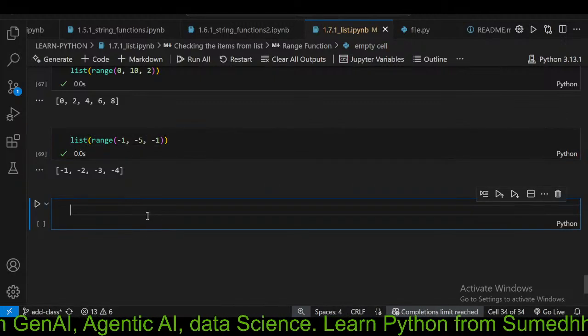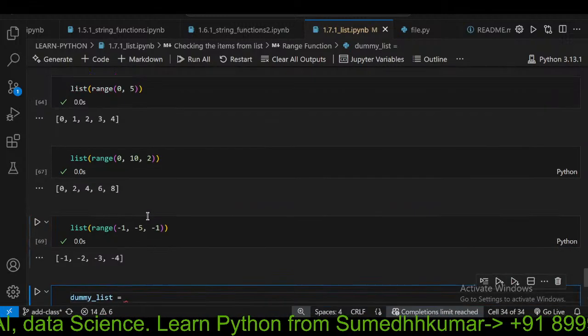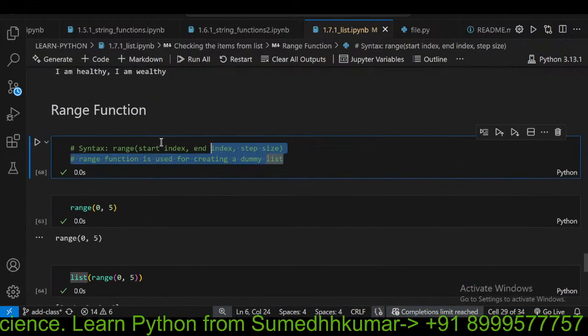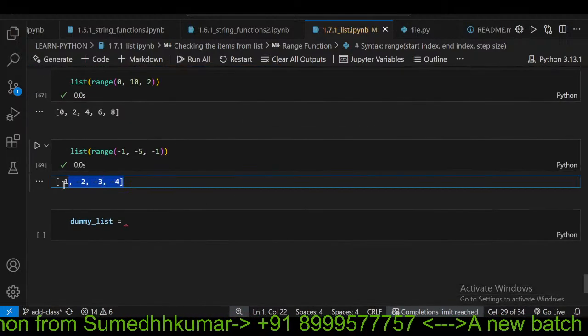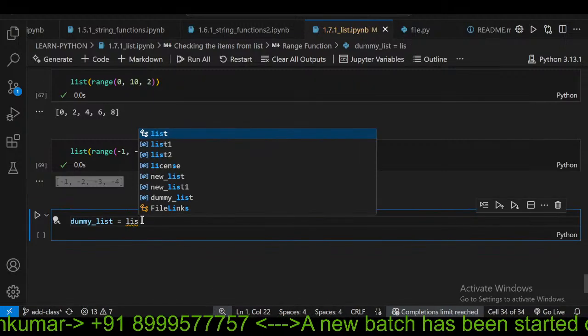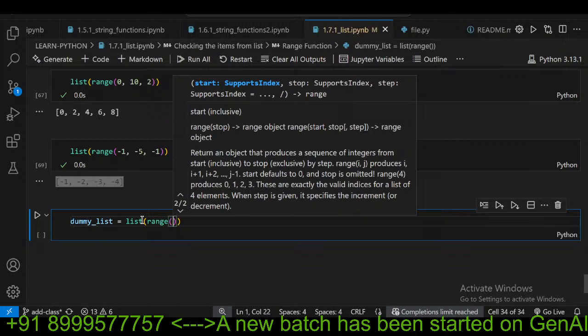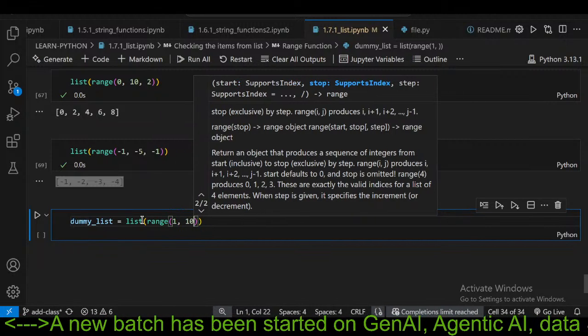When I say dummy list, I said it is used for creating a dummy list, right? These are some small examples, but you can also create huge lists, let's say ranging from 1 to 100.